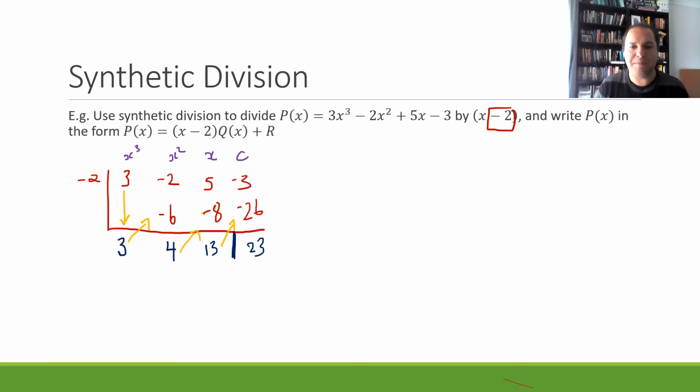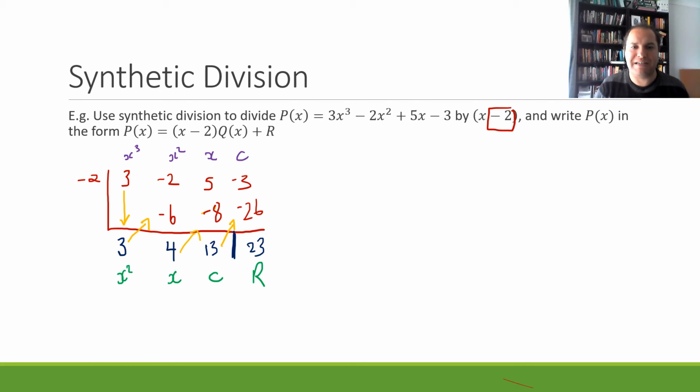So looking here, right at the very front, this is now the coefficient of our x squared term. So notice that our powers in this column have gone down by 1. Our x cubed coefficient was 3. In our quotient, our x squared coefficient is 3. And then in the same way, it keeps going. That's our x coefficient. This is our constant. And then this term at the end, so I put that little line in to keep it separate, that part at the end is our remainder.